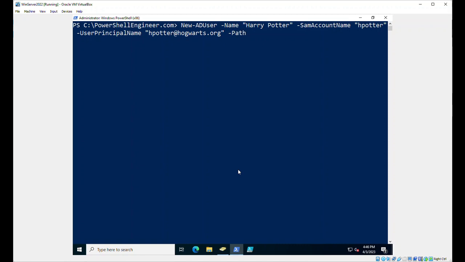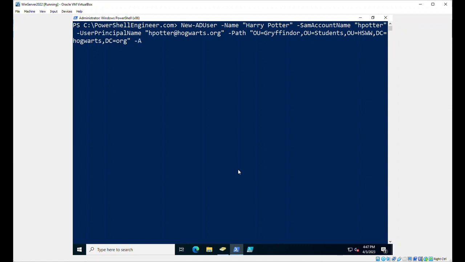For our path, we'll go back to our old OU path there. So we want to put him in Gryffindor. We'll keep it canonical with the movie here. Oh, whoops. OU equals Gryffindor, OU equals students, OU, man, lots of typos here. Org. All right.